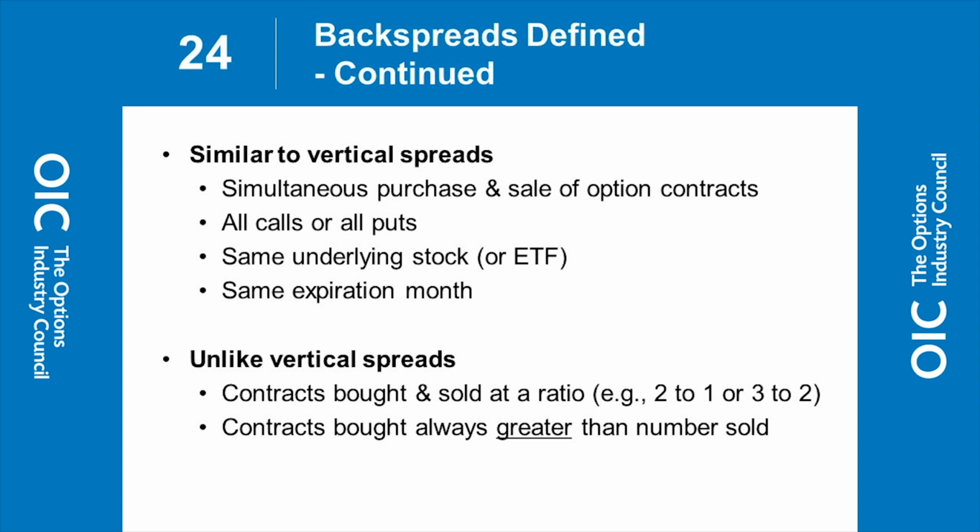If Alex says, Marty, I just did a ratio spread, what he's telling me is he did a spread, and it's not a spread where he bought 3 and sold 3, or bought 5 and sold 5. What he's telling me with the ratio spread is the number purchased and the number sold are a different number, okay? He bought a little more of one and sold a little less of the other. So you have back spreads and front spreads.